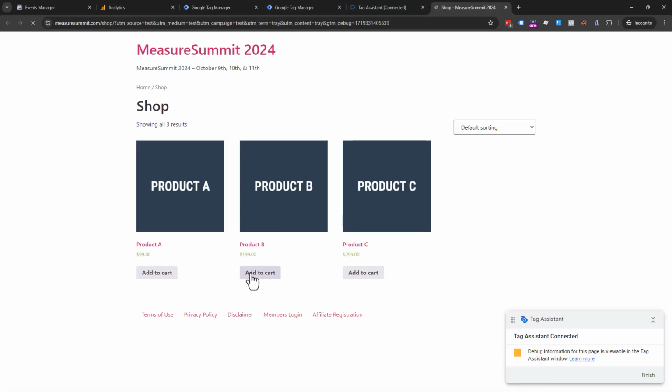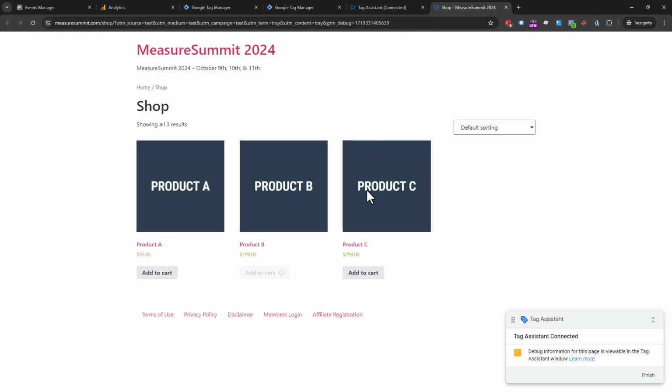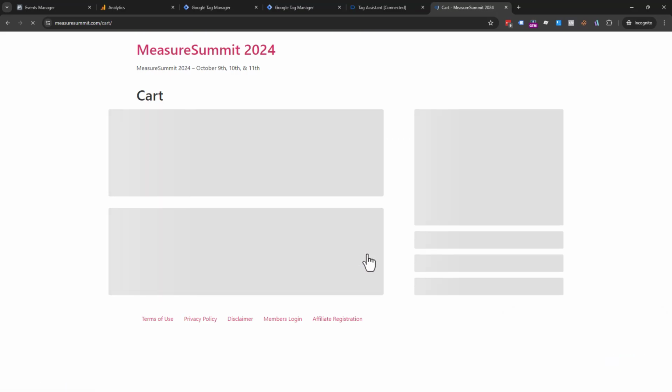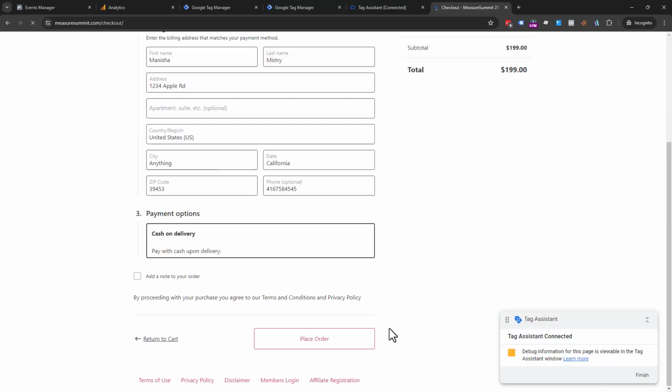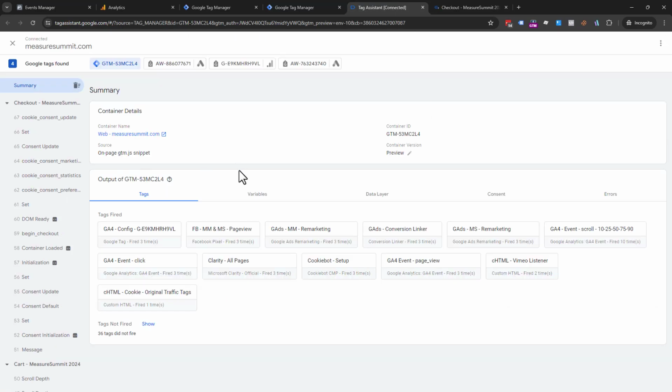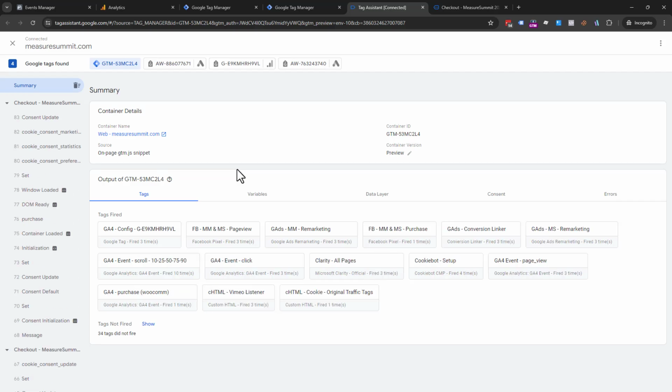So here we have it. We're going to add a product to cart. We're going to make sure we get Tag Manager running and going there. Okay, we've added to cart. Give it a second. We're going to view the cart. So I'm not worried about the events in between here and there. We're just trying to get to the point where we can buy this product. And the reason is, place the order. Okay, let's head back over to Tag Manager. Is to send user data or first-party data to Facebook.